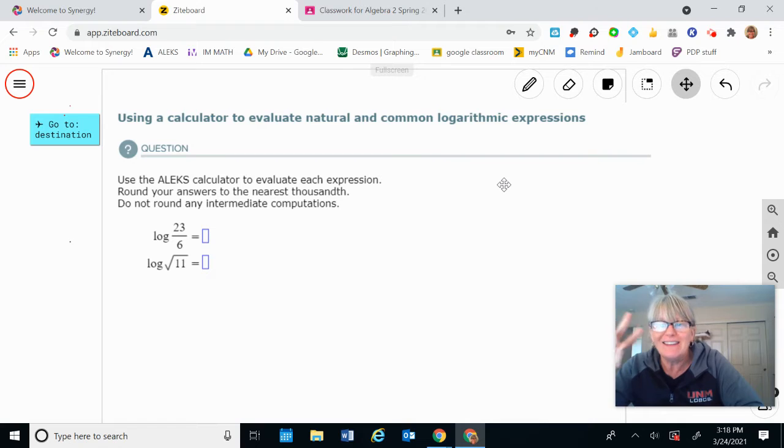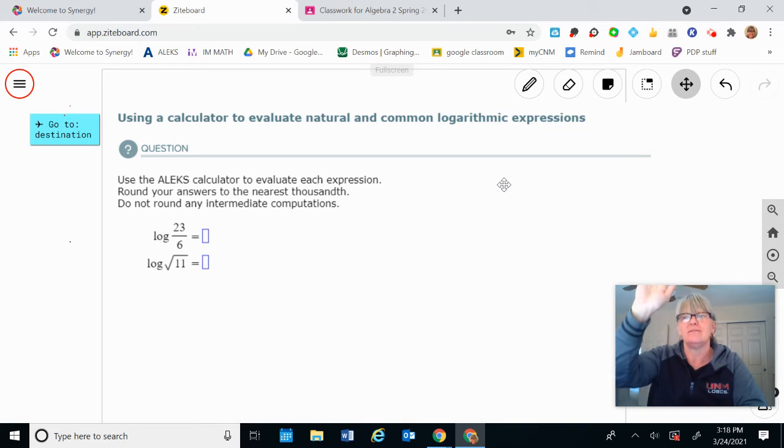Okay. Log is kind of synonymous with exponent, and that might help you when you're starting to think about these things. When we talk about logs, we're really talking about the power of the exponent, not as much the base, but the power. Okay. So just think about that for a minute. But we are going to be doing exponents.